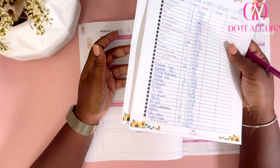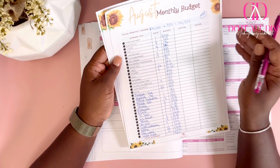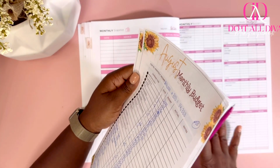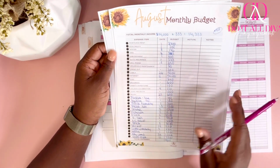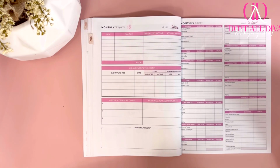This is good to have around, like if you just do the month and say your bills start coming in, you can just write it in, fill it in. And then you can come and transfer it to the book and really get a big picture. So this right here just lets me write everything down. Then I come transfer it here. Then I could categorize my expenses and see where everything is going, okay?